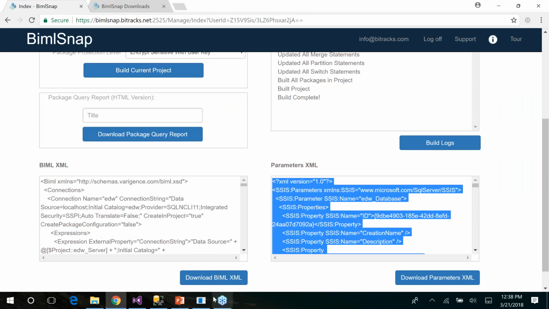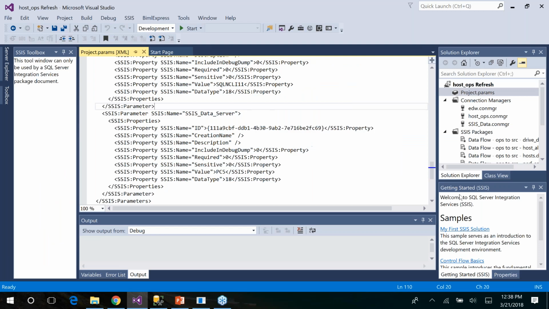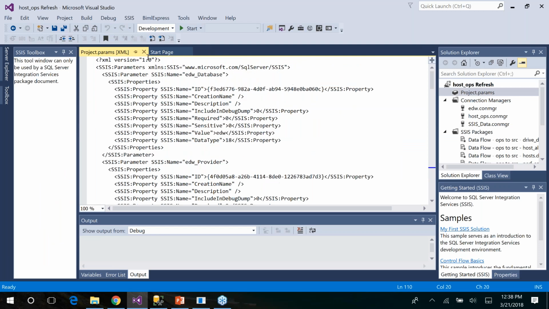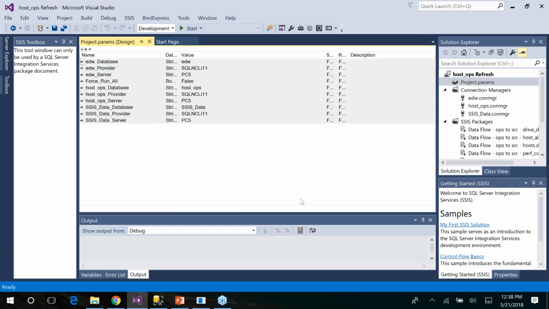So you just copy that over and paste it into this particular window. And now you have all of your project parameters defined.